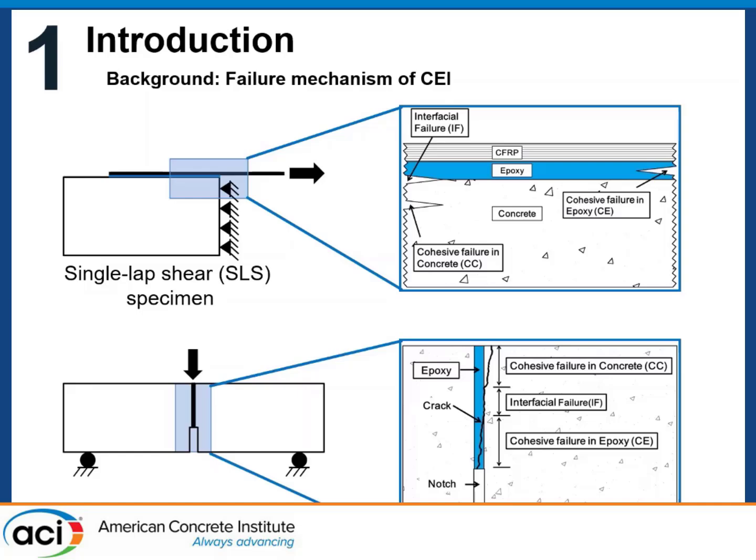Two specimens that he was able to explore for this interfacial investigation were the single lap shear specimen, which you have seen descriptions of, and also this three-point bending specimen that was simulating the RILEM test that is done to be able to determine properties of concrete. But in this case, it was again sawed, cut, and then glued back together with epoxy. So you could also have the information of how the crack is migrating as you're testing the specimen, and whether you're getting cohesive failures in the epoxy side, in the concrete side, or you're really having an interfacial failure.